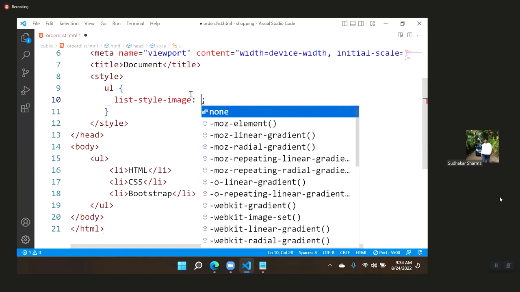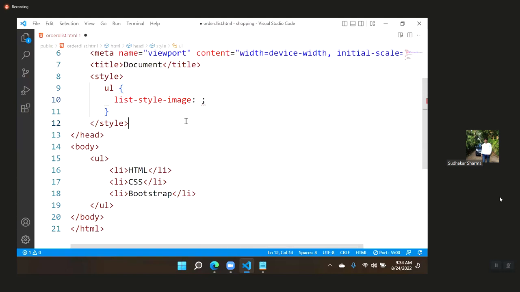By using list-style-image, you can put any image, your own image. Usually list-style-image uses a URL. URL is the path. So where that image is, I already told you, you have to create those images and keep them in your project folder only. You should not access from any other location.